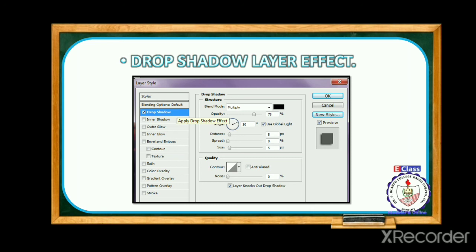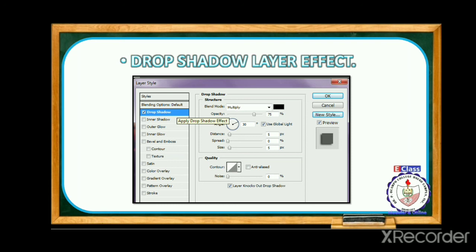Now, let us recap. A layer style is one or more effects applied to a layer or a layer group. Again, the layer effects icon appears to the right of the layer's name in the Layers panel. To set up a layer style, you will use the Layer Style dialog window. What are the contents of this Layer Style dialog box?